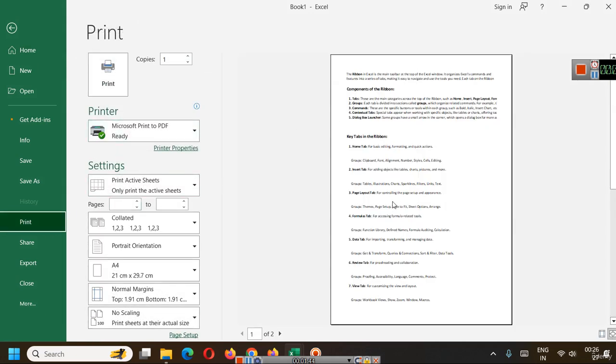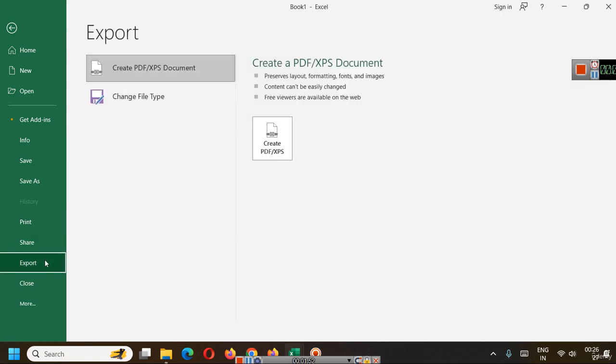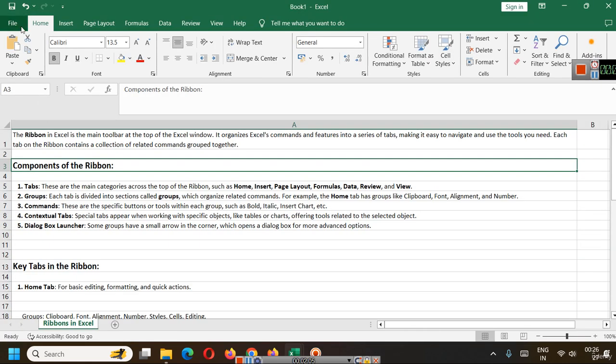You can see here, even though we wrote the content in spreadsheets, the content is appearing just like a document. You can export your file. You can create a PDF or XPS document. You can close it, and there are more things like account and options which we will see later. So this is what the File tab will do.